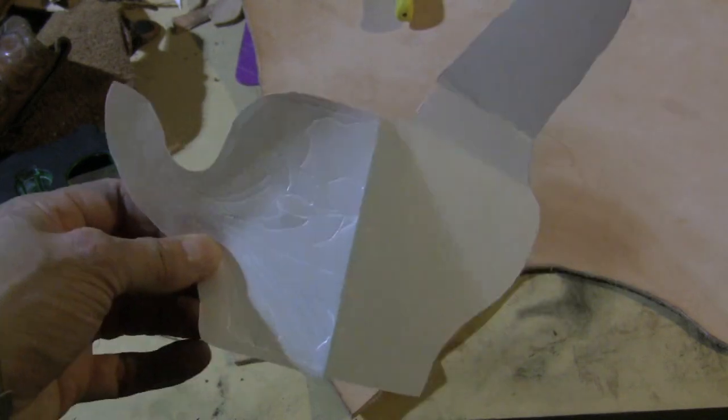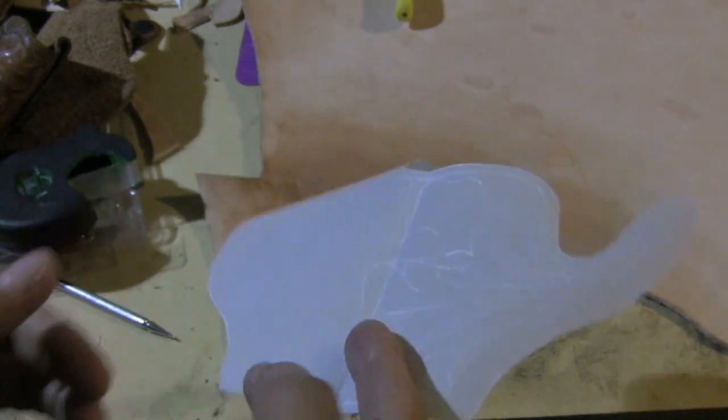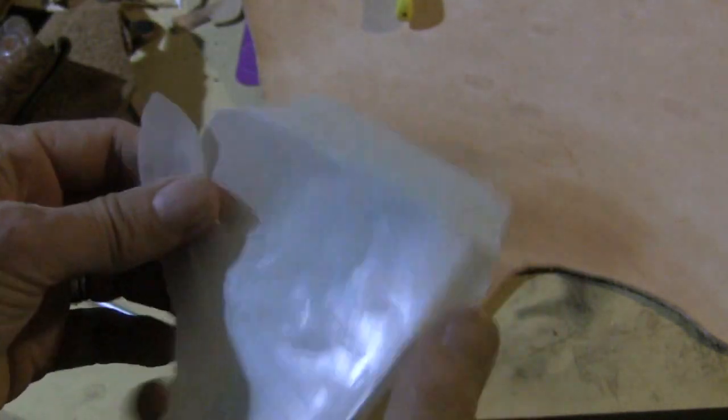So we start out with a piece of leather. This one actually has a brand on it, which some people don't like, but I thought it was kind of cool. Then I take a pattern for a holster. This is actually made from a pistol. It was not in existence before I got the gun in my hands, so I traced it to create a holster. You can put it together and see how it's going to fit and work before you actually start cutting leather. You always want to make sure that you have the right side up so that you don't make a left-handed holster instead of a right-handed holster.